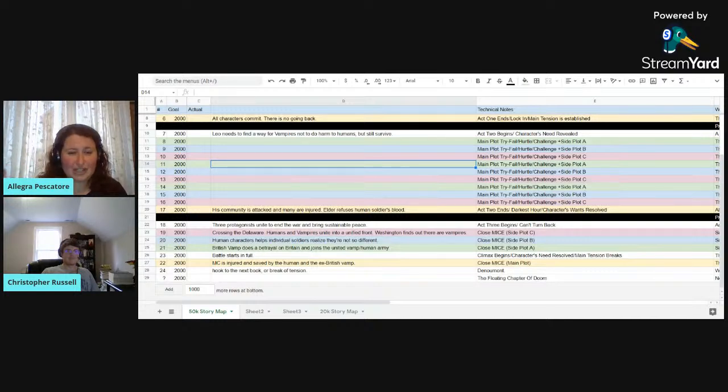And please do feel free to use this beat sheet as a resource. It's always going to be up in Google Drive. You can make yourself a copy, play around with it, change the layout, change the colors, mess with it as much as you want. I do have both a 50K storyline and a 20K short story map in the sheet. The 20K one is divided into 5 acts, and I find it's just an easier pace for shorter work, for novelettes and things like that. But the 3-act structure will work for pretty much any length. You can expand or contract it ad infinitum.